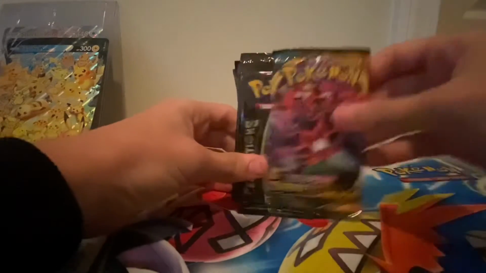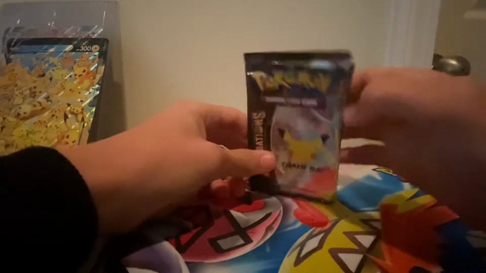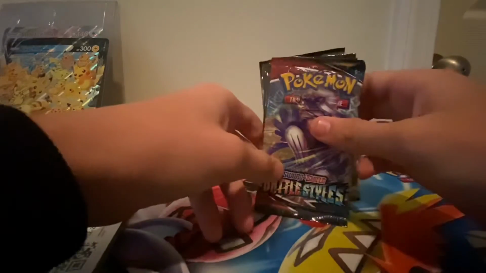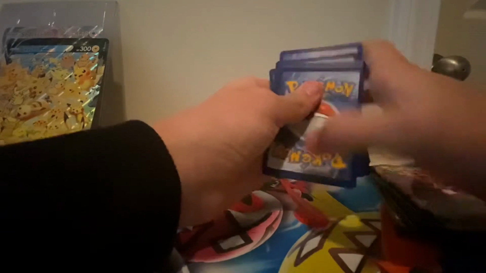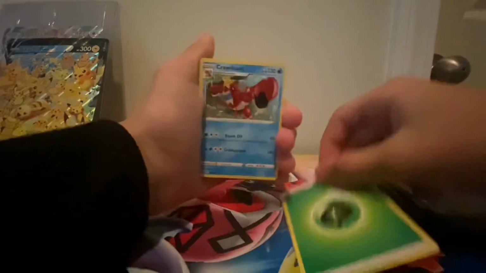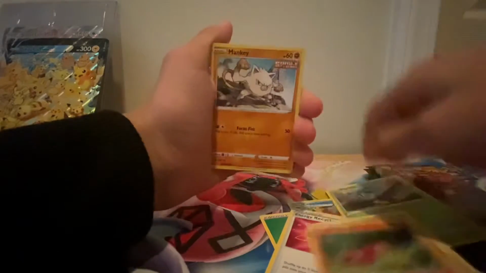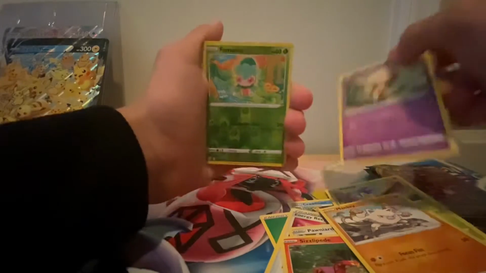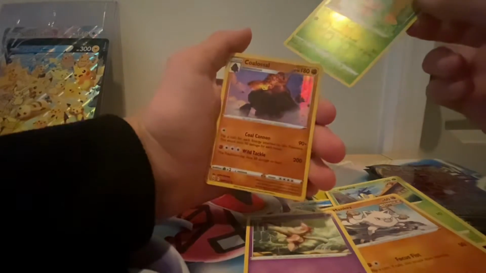Battle Styles, Darkness Ablaze, Celebrations, and Celebrations. Okay, so now for the first Battle Styles pack. Okay, white code card. That normally means there's going to be a hit. 1, 2, 3, 4 cards. I am pretty excited. Grass, my favorite type. Grass type energy. Crawdont. Grumpig. Energy Recycler. Blipbug. Pomander, Sizzlipede, Mankey, Baltoy, our rares, Flantis, and our ultra rare is a reverse holo Colossus.